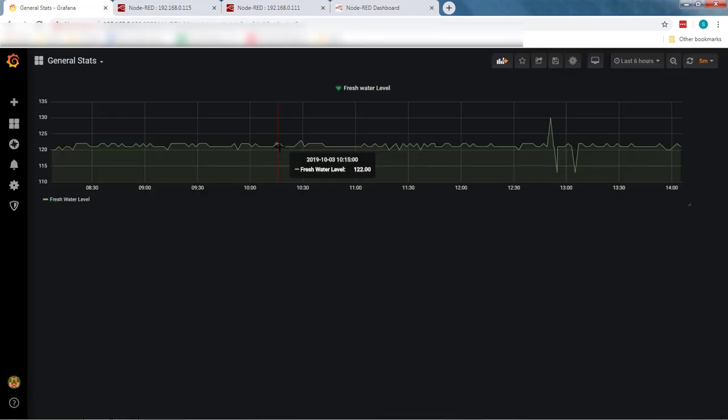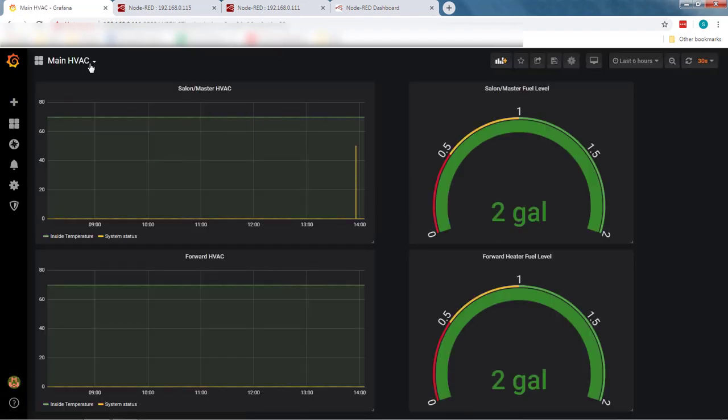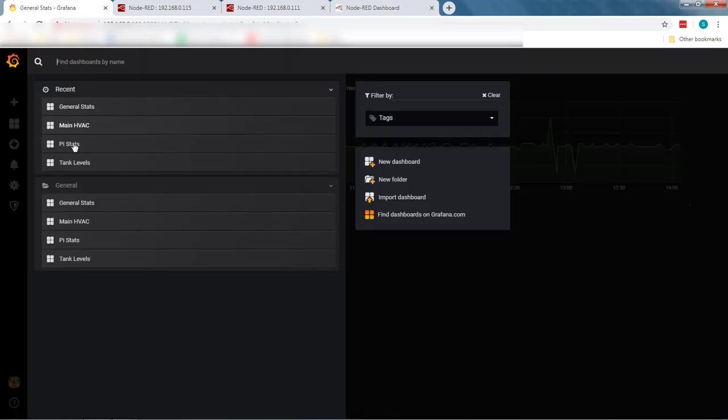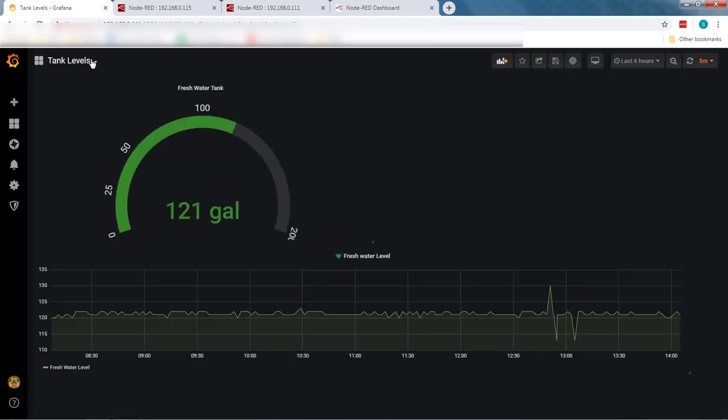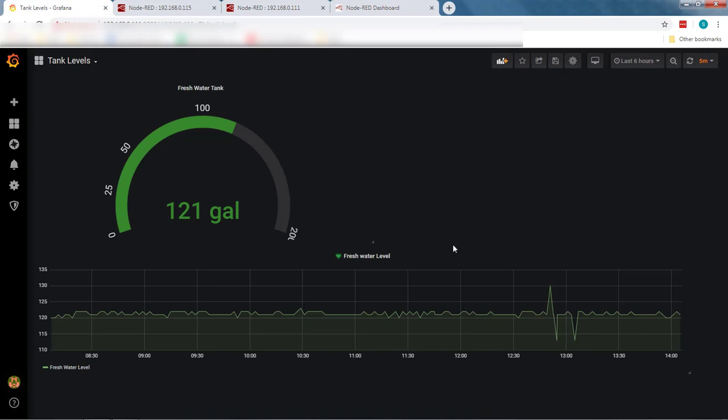Let's make sure I showed you everything. I think that's just a chart with fresh water level, heating and air. Fresh water tank levels. This will be kind of nice in the winter time when we're running off of our freshwater tanks solely, because I can look at this chart and watch the water level drop and know who's using what water, by showers or dishes or whatever, by what time in the chart it was done. And you can look back as well.